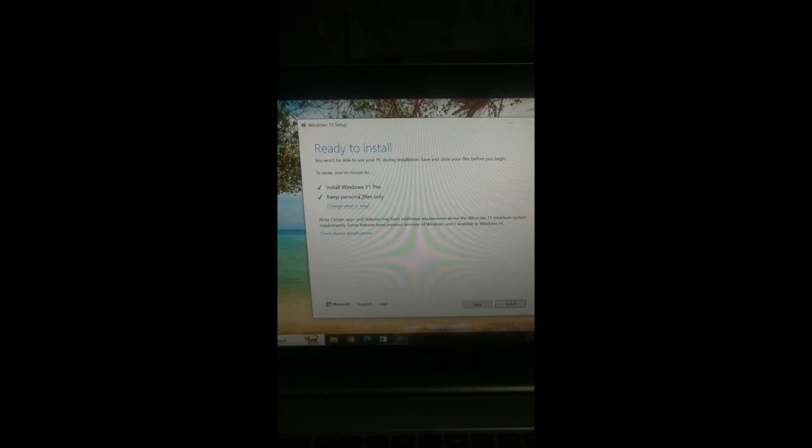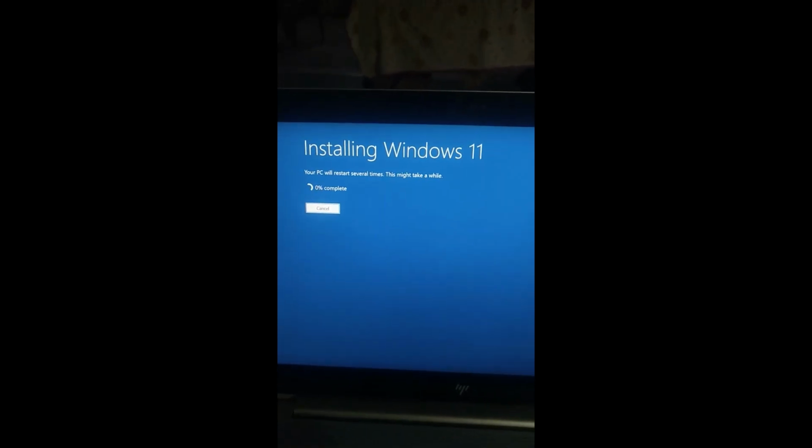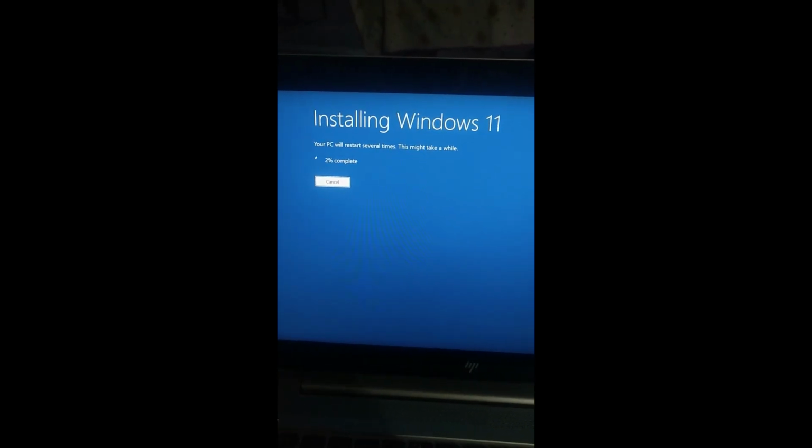Continuing with the installation, Windows will change your display language. No issue. Just press OK. And you can see you can change this if you want anything to customize, and then press next. It is a lengthy process.